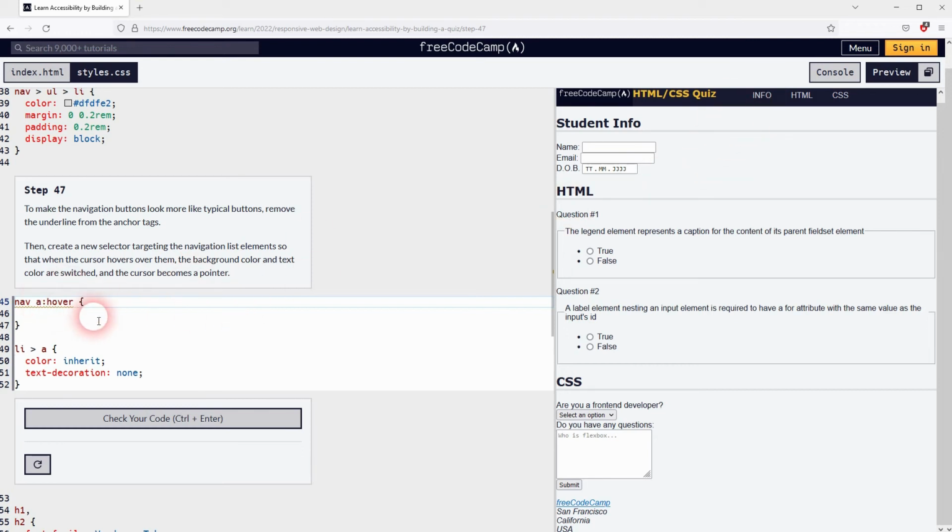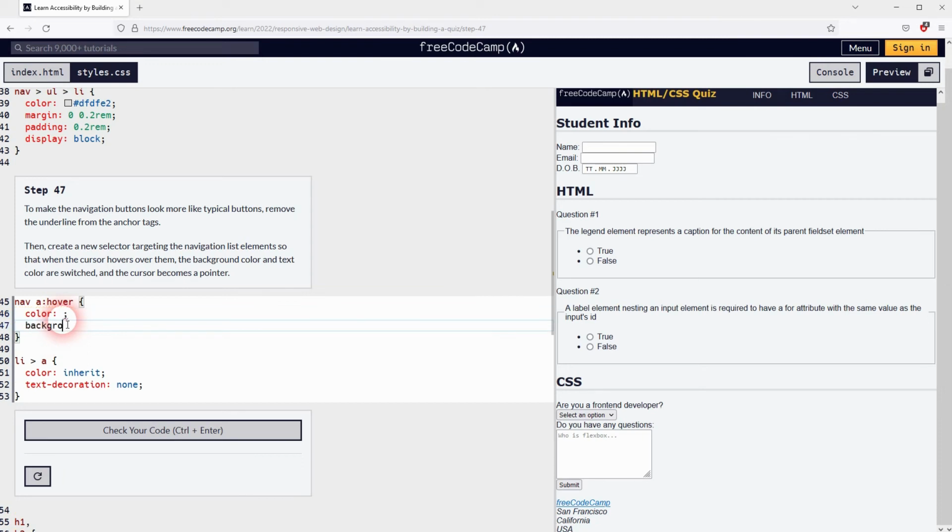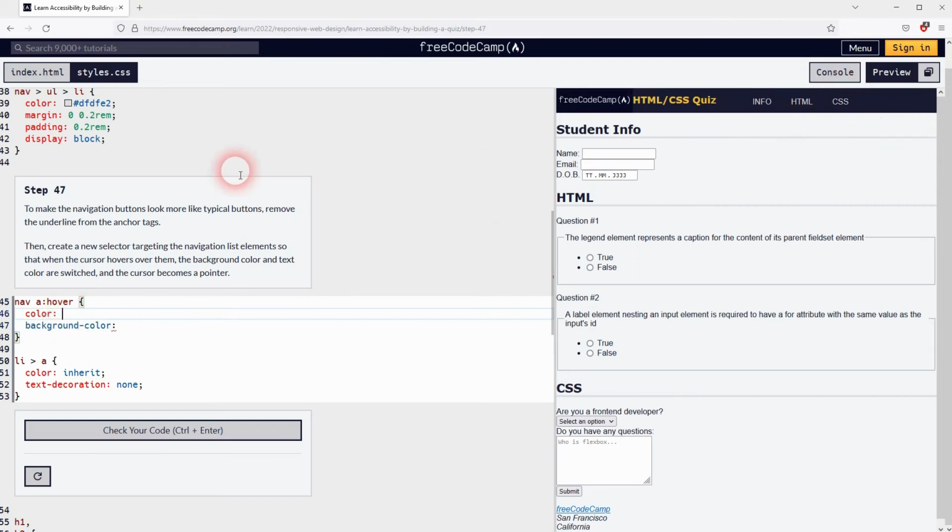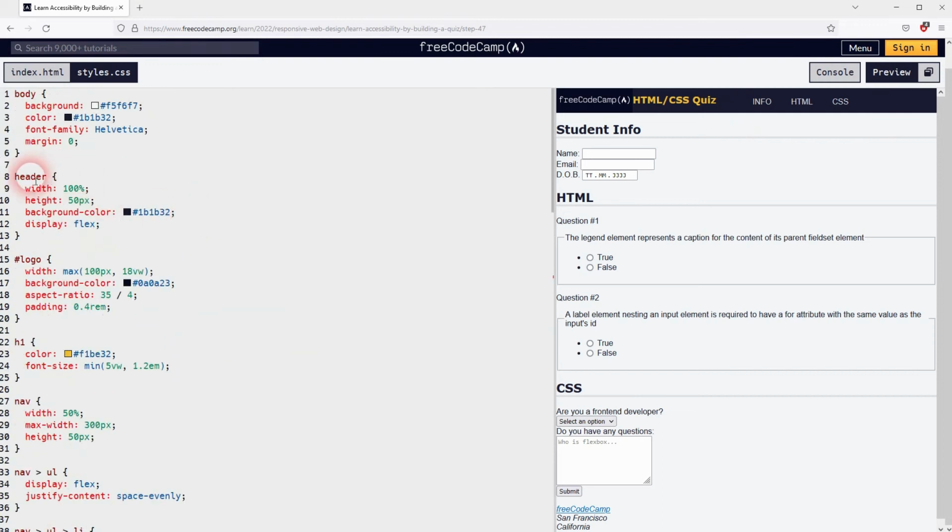Or write it like this, but there's a difference between the anchor and the list item. So let's stick to the anchor, and we want to switch the colors. So the color now is this grayish white color, and we want to give it this color now, so the background color of our header.